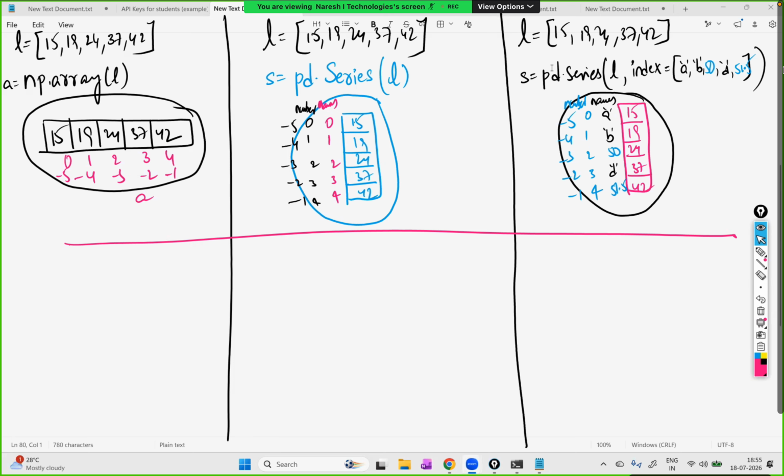Whenever you are having multiple values, index names generally will not be given manually. For example, if 300 values are there, are you going to write 300 names? No. Automatically it will take the names as 0, 1, 2, 3. That is the reason I have written this example. Why have I taken this example? Because here we have 5 values, so we have given 5 names. But in reality, if 1000 values are there, we cannot provide 1000 names. Then it automatically takes the names. Is your question clear, Praveen?